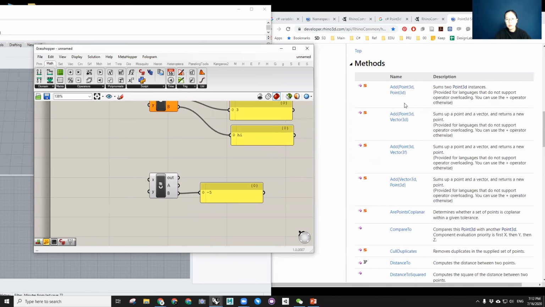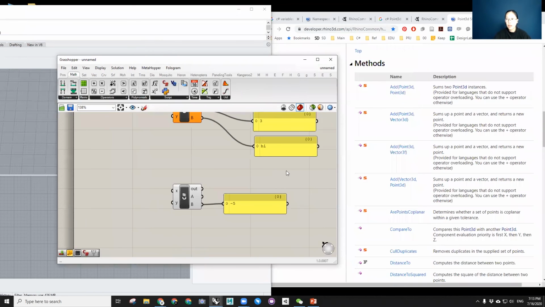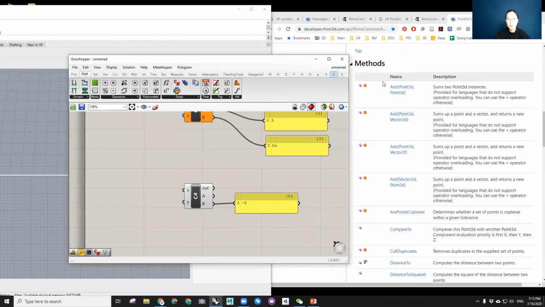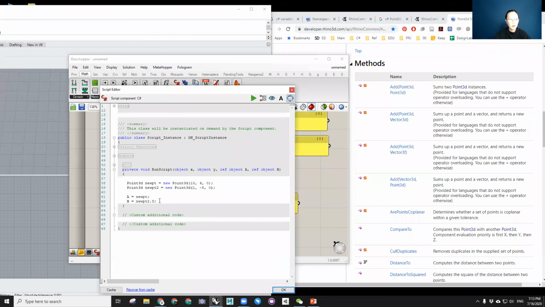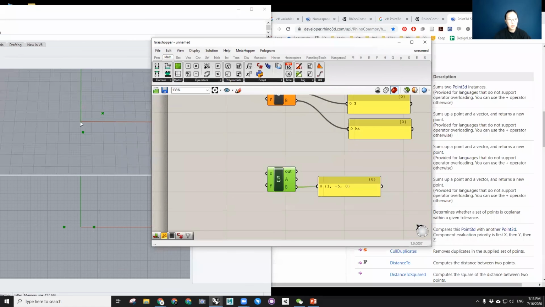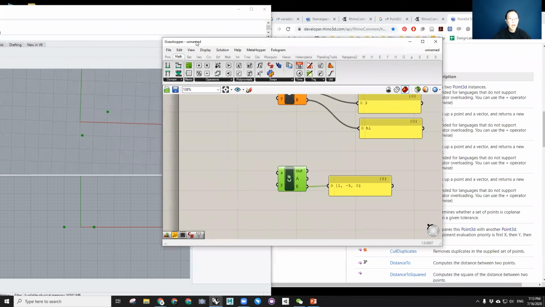And how do we use the methods? Do you remember how to add a vector to a vector and what the result of that is? So let's try adding a vector to a vector. I'm going to keep this as point 2, as we were seeing here. But let me ask you a question.